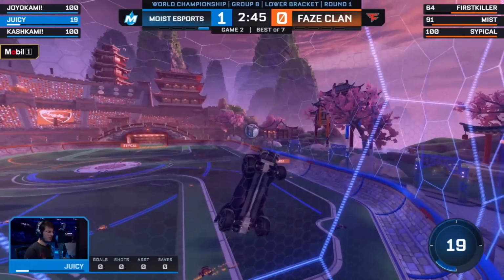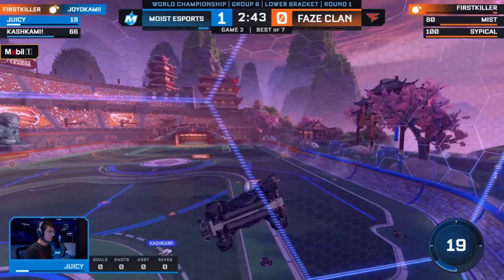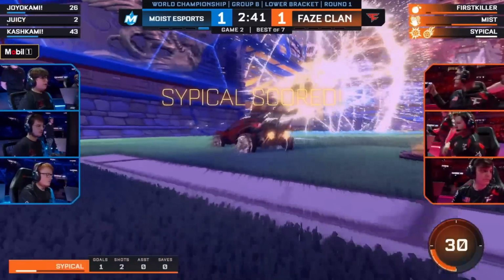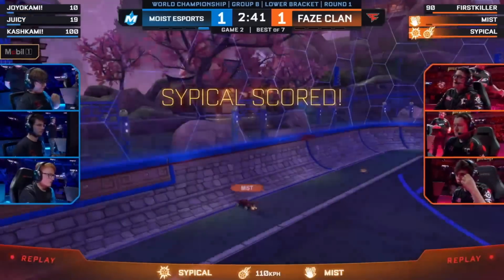but will it be a matter of time as first killer gets a second touch? Yeah, he's looking for demos as well. He does find one. It's on Joyo. That's the best man to get. Here's Typical. Gets a shot on net. FaZe answer back. We're all square.